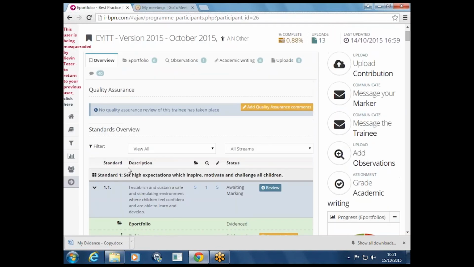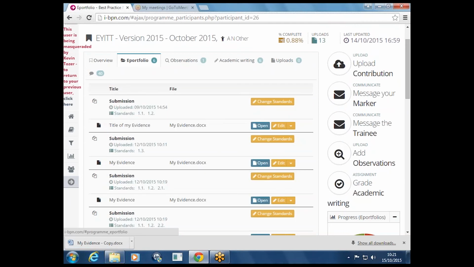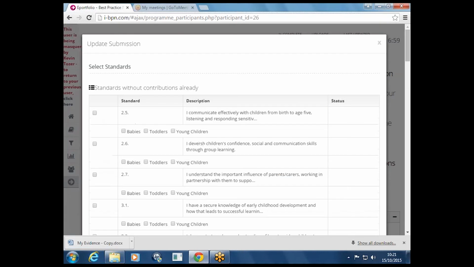Okay. But yeah, so basically these tabs at the top split it by standard. These just show you your individual bits of work, basically. So rather than repeating them five times on the overview, it just says you've uploaded this, you put it against standard here and here. People can open it if they want. They can delete the file. They can change the standards on it. So if, say, the marker marks it and says, well, they claimed 1.2, but it's also 1.3.